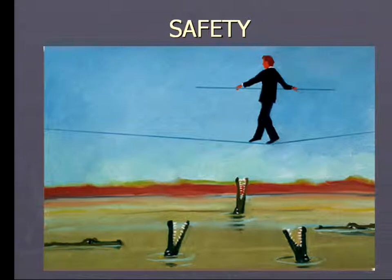This topic, and in fact this whole panel, has to do with safety. This gentleman here in the picture is actually in quite dire circumstances. I'm not sure how good he is at tight rope walking, but given his clothes, I'm not sure he knows what he's doing. He could fall any time into this crocodile-infested swamp, and his prognosis should not be too good. Thankfully, regional anesthesia is quite different from this situation.